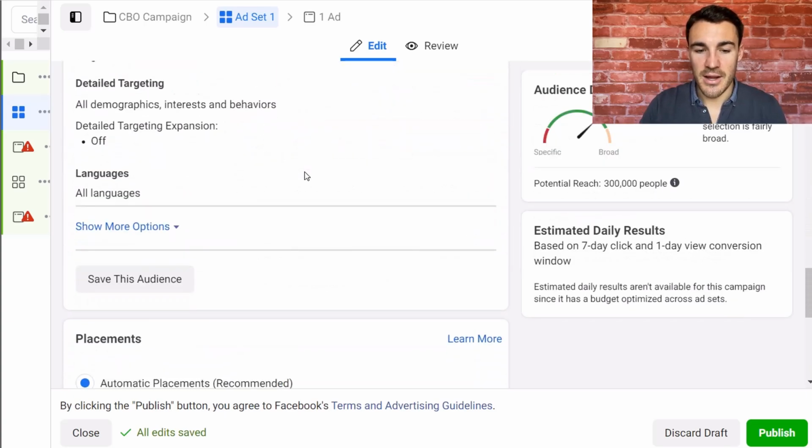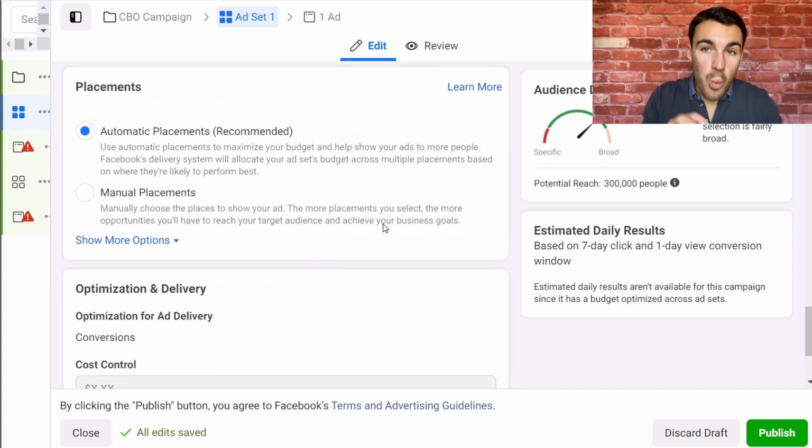So placements basically determine where across the various options your Facebook and Instagram ads are going to be displayed. And I'm not talking about where in terms of geographically. So I'm not talking about they'll be displayed in England but not Scotland, or certain places in the US. That's not what I'm talking about. I'm talking about where on the platform. So where in Facebook, where in Instagram, where in Messenger, and so on are your ads actually going to be presented and put in front of your target market.